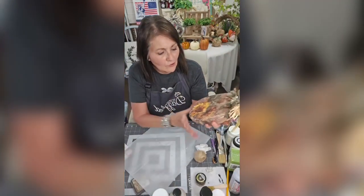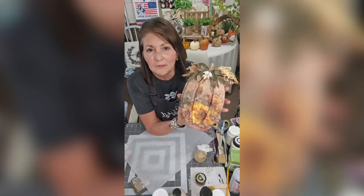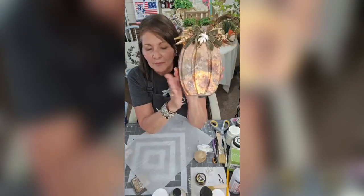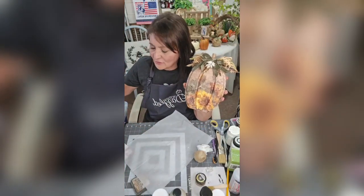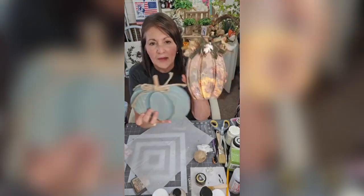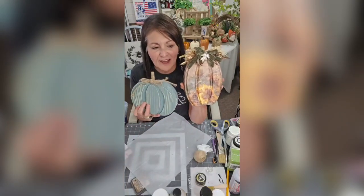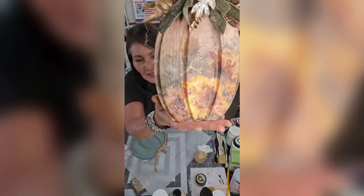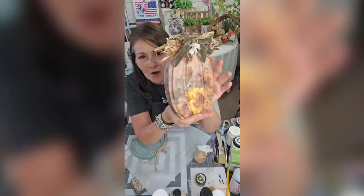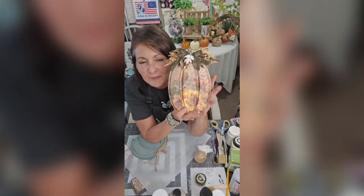Y'all can use those in your crafts, wear them, collect them — whatever you want to do. Yeah, that's a chunky little piece. I got these from Hobby Lobby — they come in different sizes, I think three different sizes. How pretty is that? This is a Decoupage Queen rice paper, the surface is from Hobby Lobby, and that is one of our pins of the month in the frenzy pack.